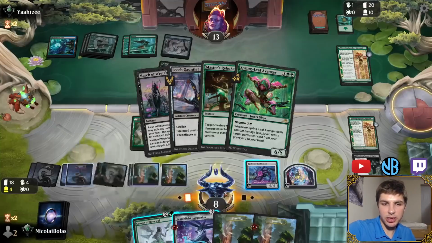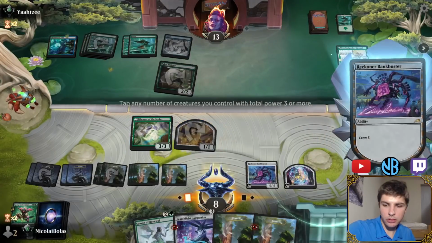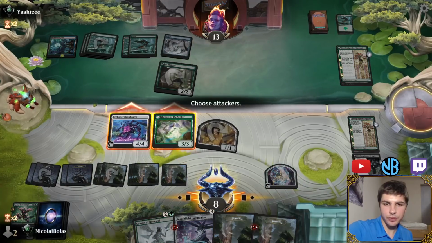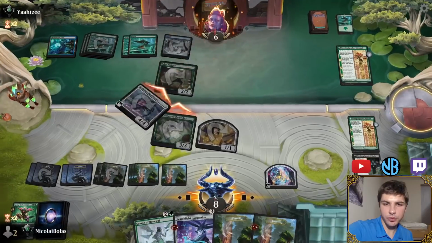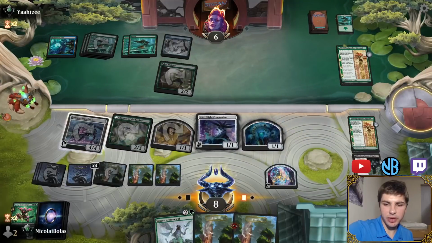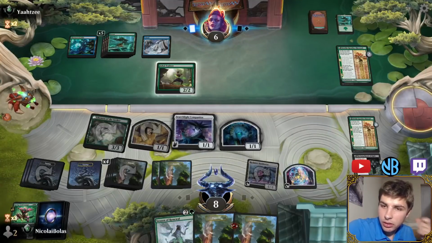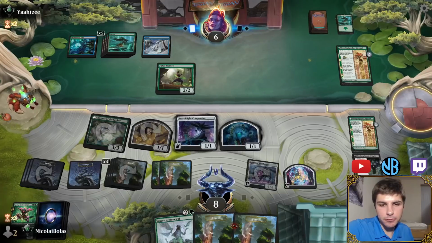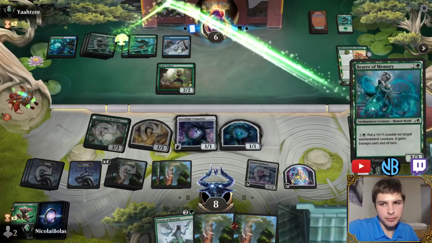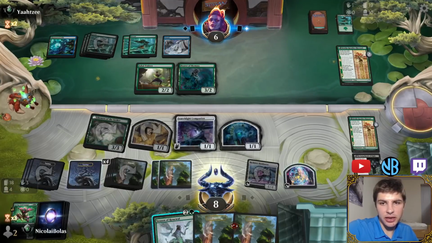And then get back my Leech Gauntlet with that. Okay, so I didn't quite have the mana to do that. But I can do that on my next turn. I can get back the Springleaf Avenger. And this hits for 6, so yeah, I think I got him.